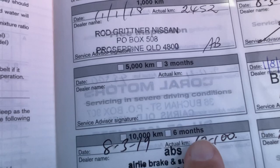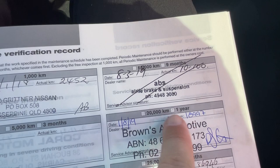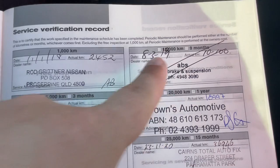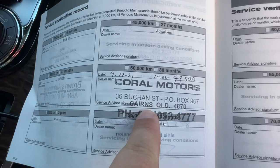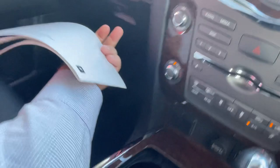Looking at the service book — this car is due for service every 10,000 km or six months. It had an initial inspection at 1,000 km, a service at 2,500, the 10,000 km service at 10,100, the 20,000 km service at 18,997, an intermediate service at 36,000, and the most recent service at 49,500 km done at Cord Motors — our reconditioning centre. Good, consistent servicing history throughout. All original books that came with the vehicle are still present.